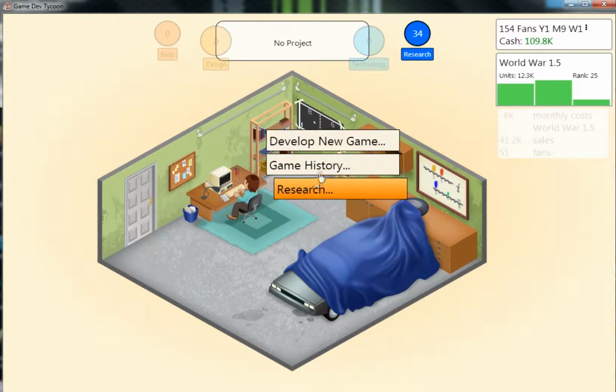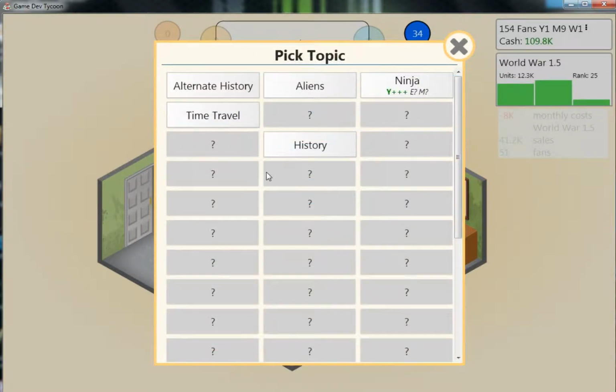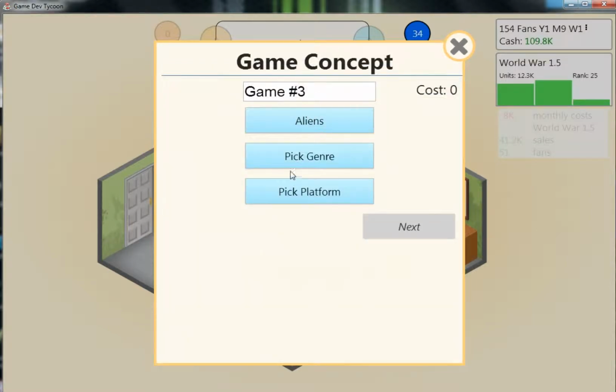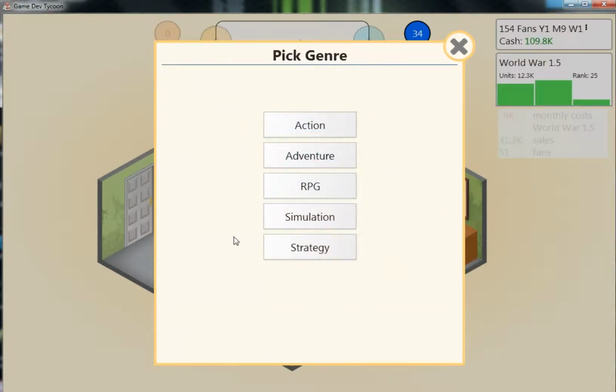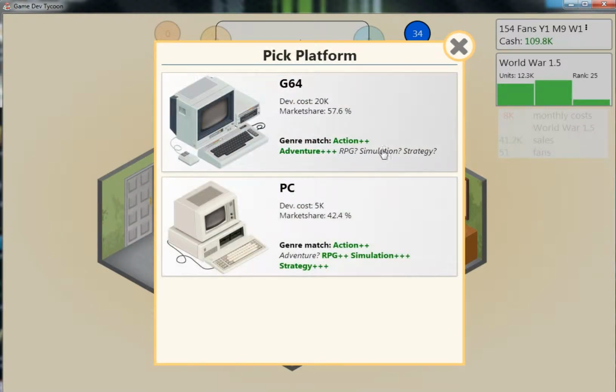I think instead of researching something else, I'm gonna go ahead and develop a new game and save those research points to make me an engine. So we're gonna go with aliens. I believe we'll go with action. And we'll go with the G64 before it's dead.